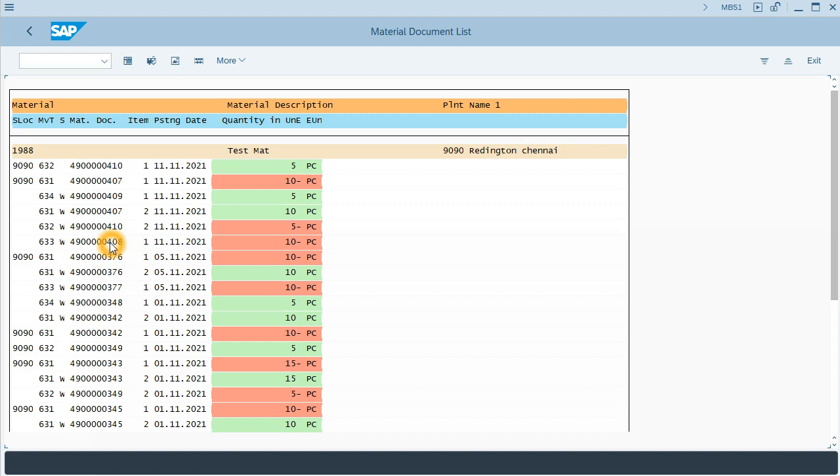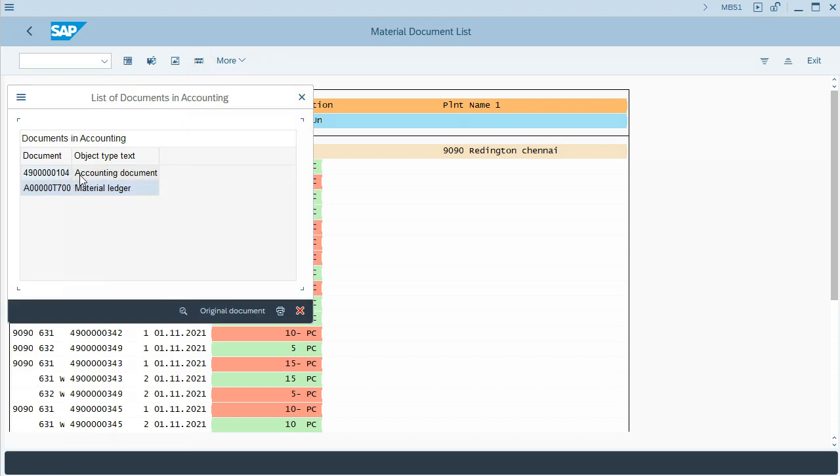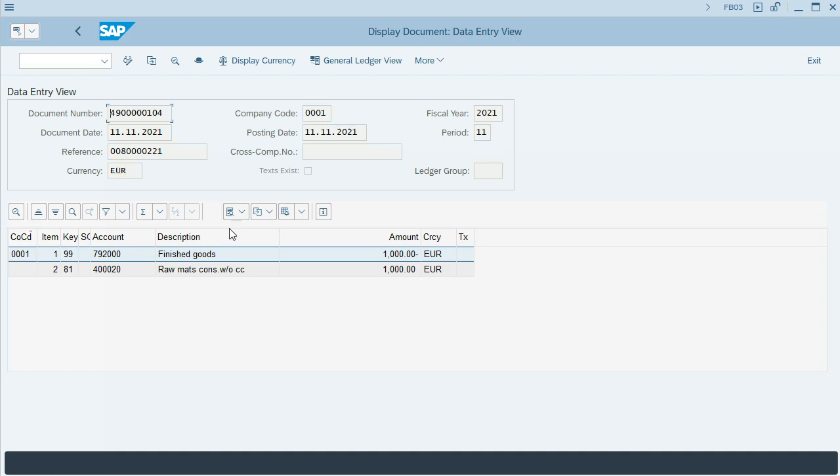So only 2 of these steps have generated accounting documents. I will try to open all the movement types. First, 633 issue. Issue has an accounting document, a material document issue. Remember that it was when we issued the invoice to the customer. So I will show you an example of the accounting document.